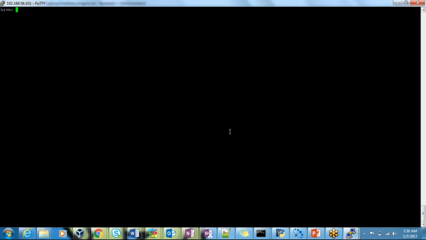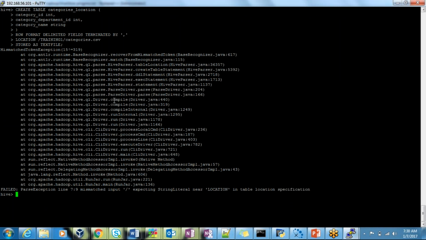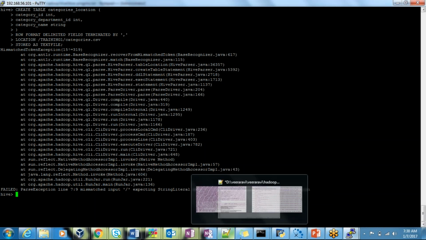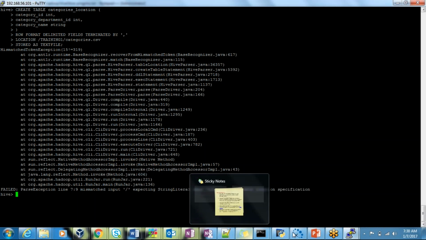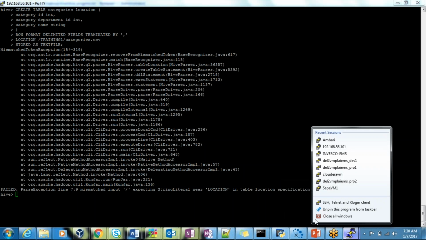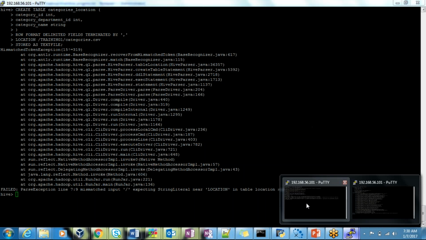Okay, let me show you here what it is telling. It is expecting a location, this has to be a location. So now what I'm going to do is, in HDFS, create a specific directory under training only.